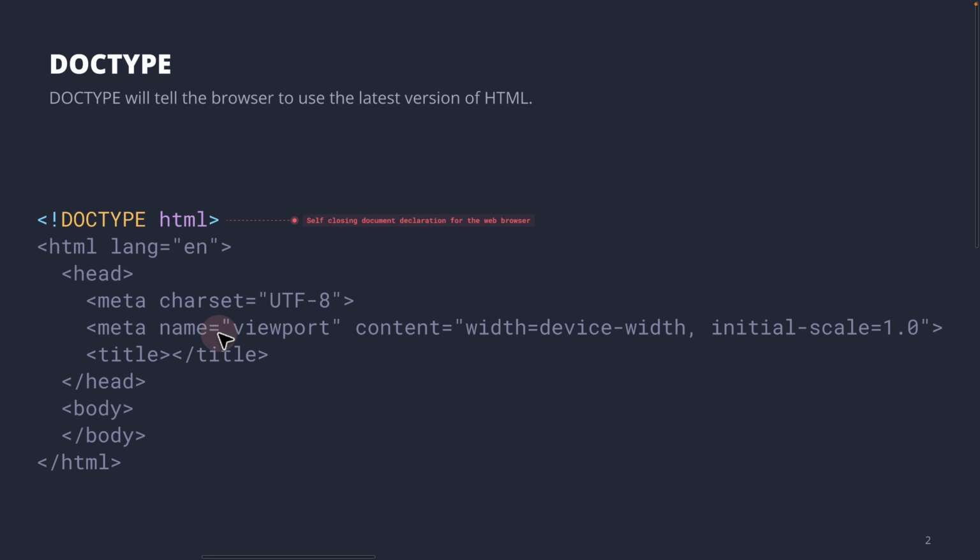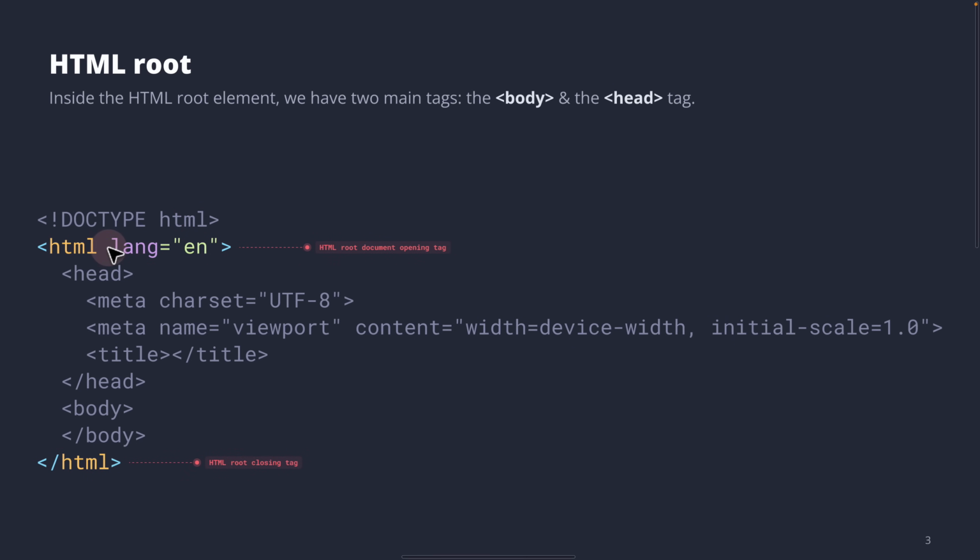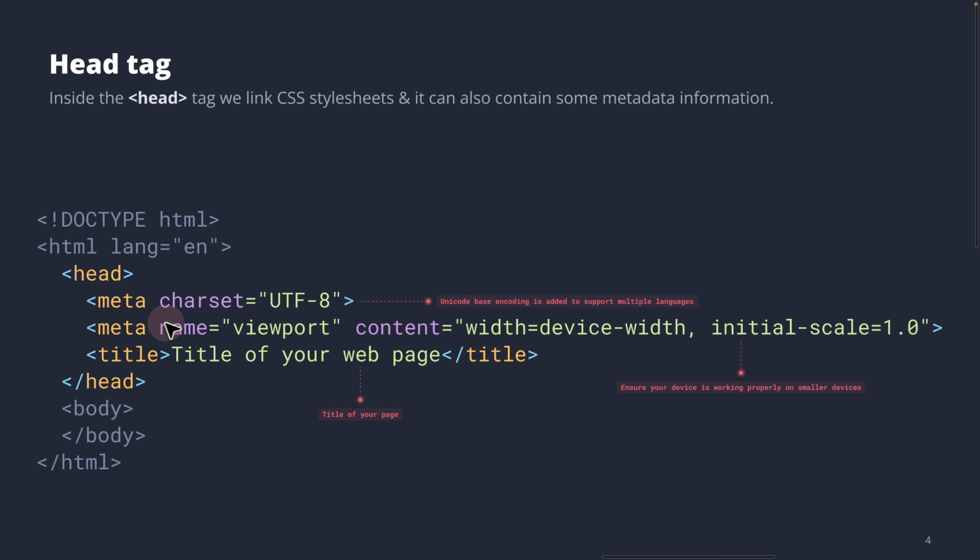So if I go ahead and just try to give you an overview of that generated code, at the top of your HTML document, we are telling the browser that this is an HTML document type. And then we have our HTML root element. Everything inside the HTML has a parent, and the parent of the parents is this HTML root document. You can simply ignore the head tag for now, because the head tag lets us use responsive behavior. We are not going into these advanced topics for now.